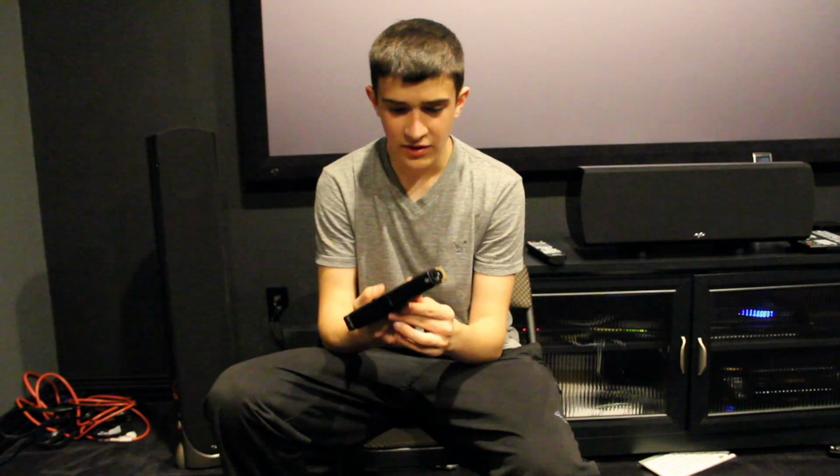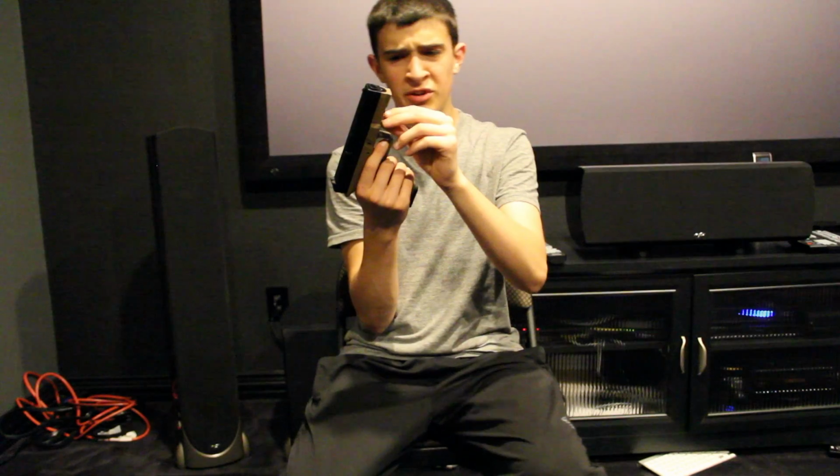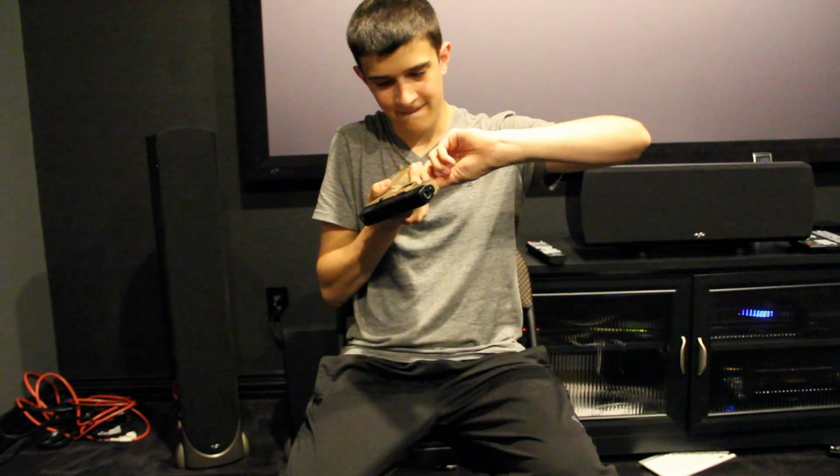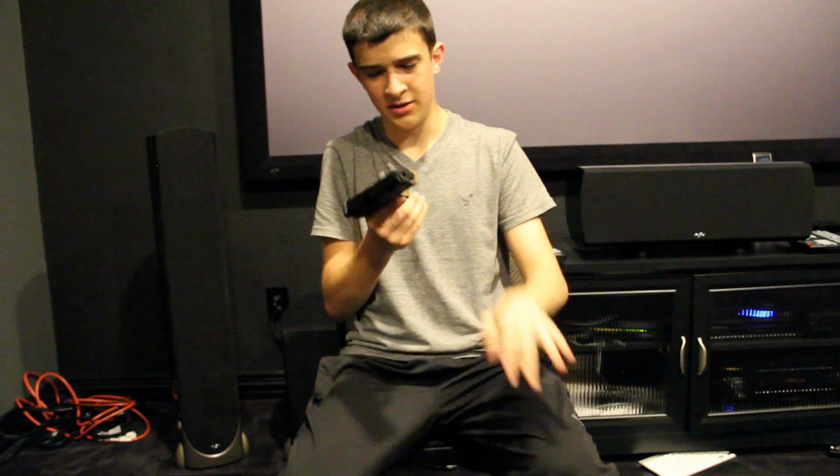What else? The safety for this thing, it's kind of annoying because it's right here, right by the rails. So if you did have some kind of object there, you can't really use it. You'll just have to keep it on fire. But right now, I don't have anything right there. But it's really, really easy to flip it to safe, and then to flip it back on fire, it eats your nail up a little bit.